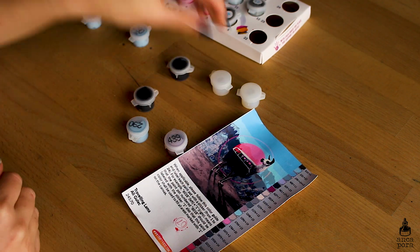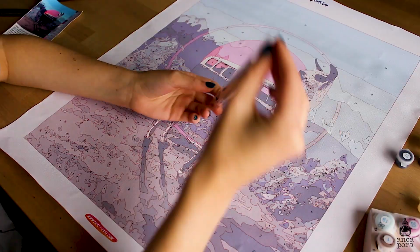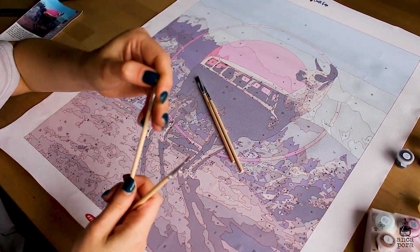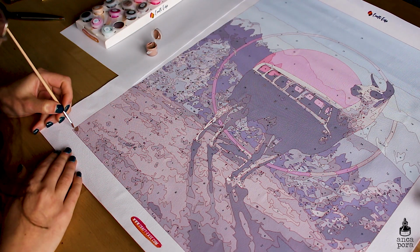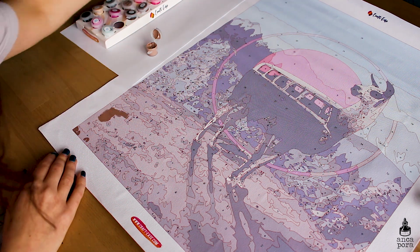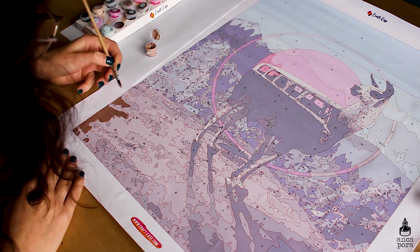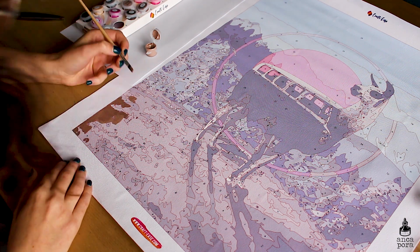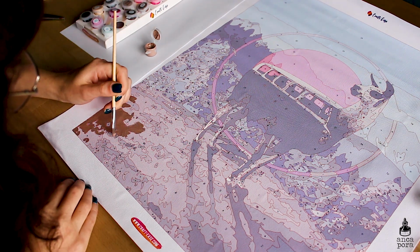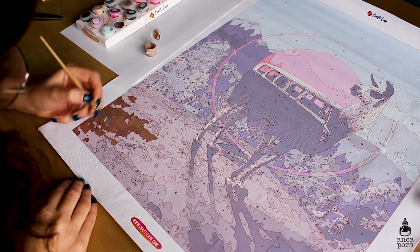It is, however, pretty time consuming for me. It took about 2 days to complete the painting. It is a pretty large painting, 50 by 40 centimeters, but overall it was a really fun experience and a really relaxing one. I didn't have to think too much about the composition or anything like that. I just had to paint away and I listened to some music and it was really relaxing, which I think is the point of these kits.